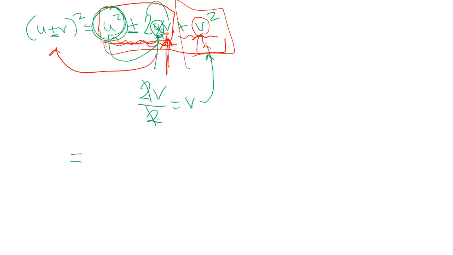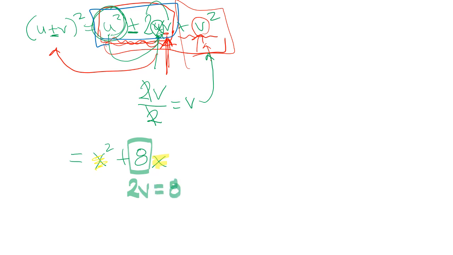So let's say I gave you x squared plus 8x. And again, I'm saying that is this part right here, u squared plus 2uv. So the thing that's being squared right here, that's my u. In this case, that's x, which would make then the 8 the 2v component. So if that's 2v, if I simply divide by 2, I would get 4. That would be then my v term. That's v. v is equal to 4.